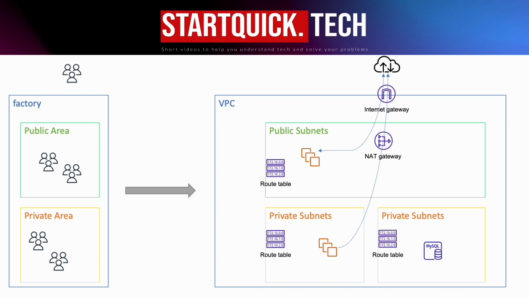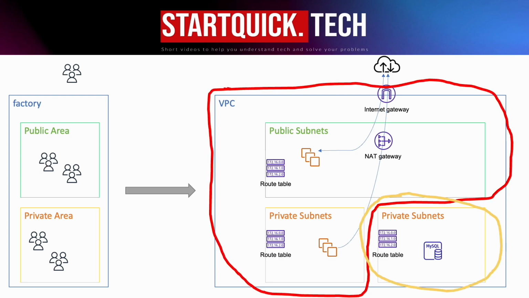Now, I have explained the basics of AWS VPC networking. Let's do some hands-on for creating a new VPC with the required configurations. I will do these two types of subnets, but leave this type of private subnet as your homework. You're welcome to ask questions in the comments. Let's get to the hands-on now.